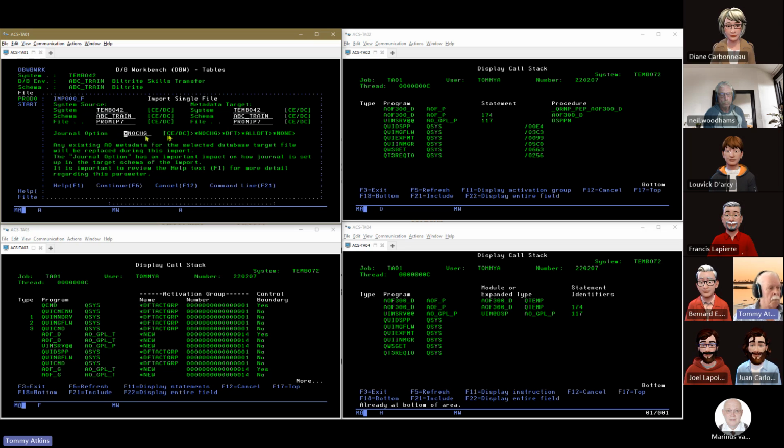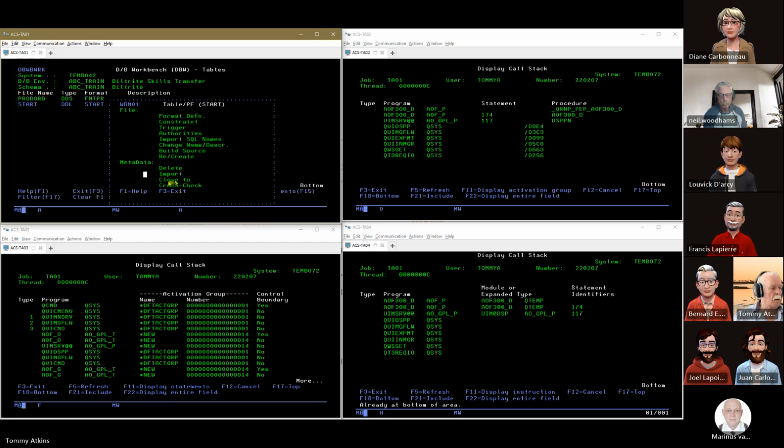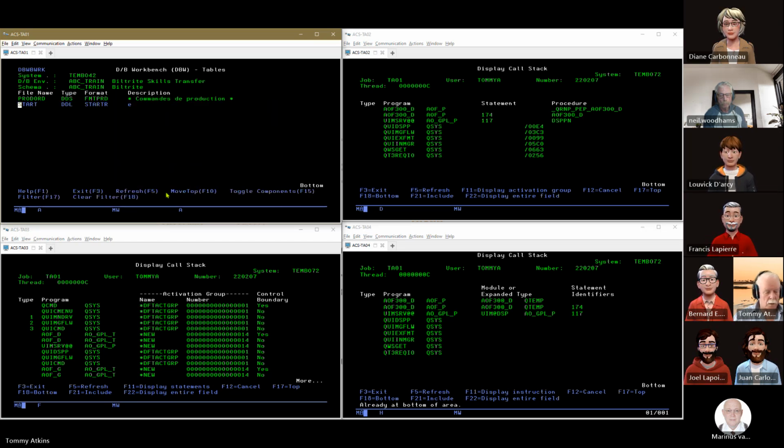And so those are the two files that we're going to use throughout this course as we build triggers, IO servers, constraints, and everything else. We're going to build them onto these two.